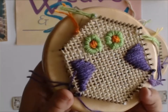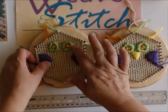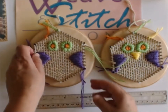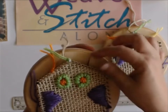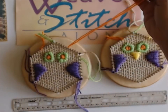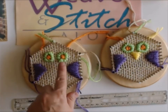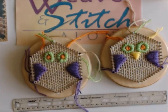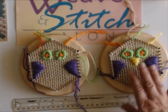All right, so here you go. Let's see if I put this down. Yeah, actually this way it shows better. Sorry about the lighting, there's always something. Then we just take the yarn and bring it to the front, because that's all there is to it for the pupils. Here we go. And you can see how our little owl is growing here and starting to look more and more like its friend here on the right.